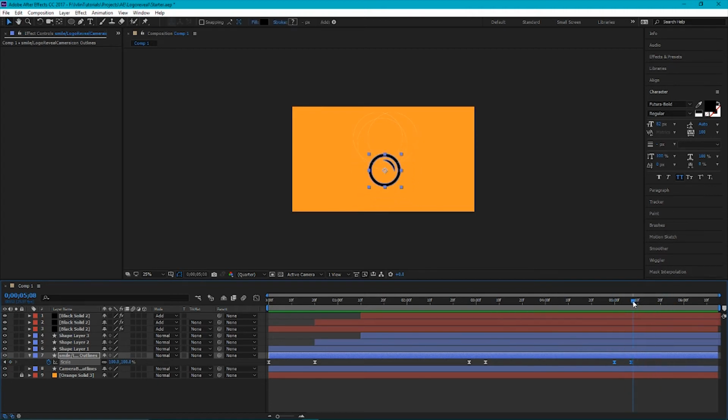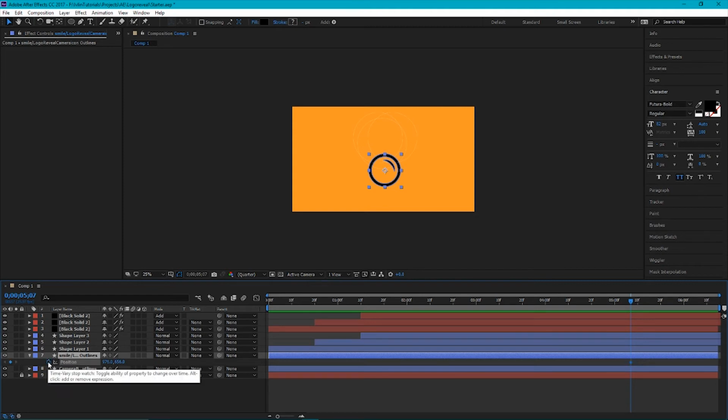And I ended with this result. Change the position of this smile, of this camera lens, a little bit. So I want to click P, which stands for position.